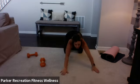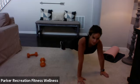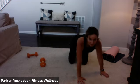All right, we're gonna come into plank. So we have our full plank. Our shoulders are over our elbows. Our elbows are over our wrists. We're looking down at your fingertips. You can come onto your elbows, hold it like this, or hold it straight out. Your forearms look like the number 11.